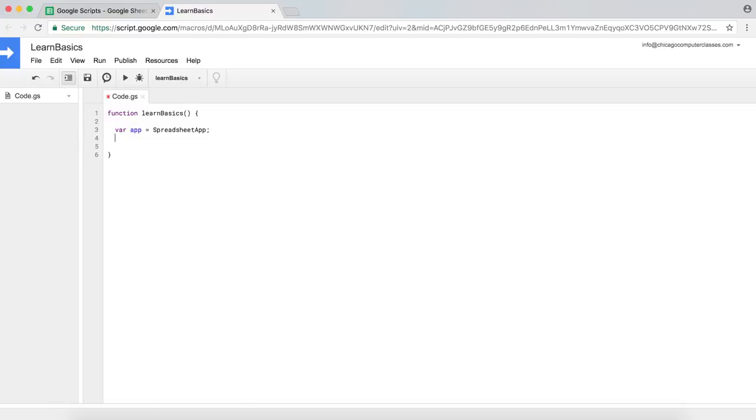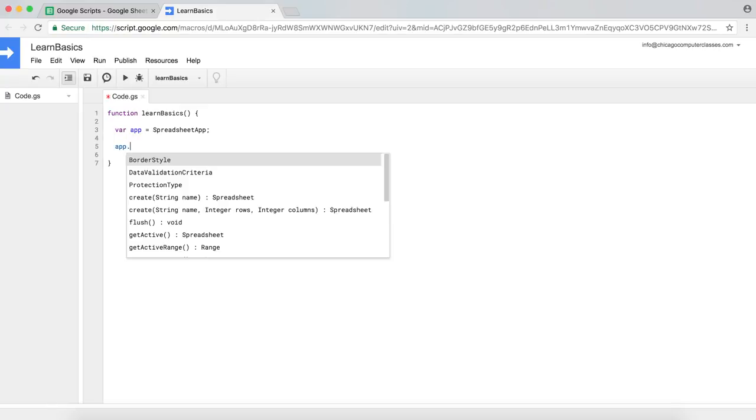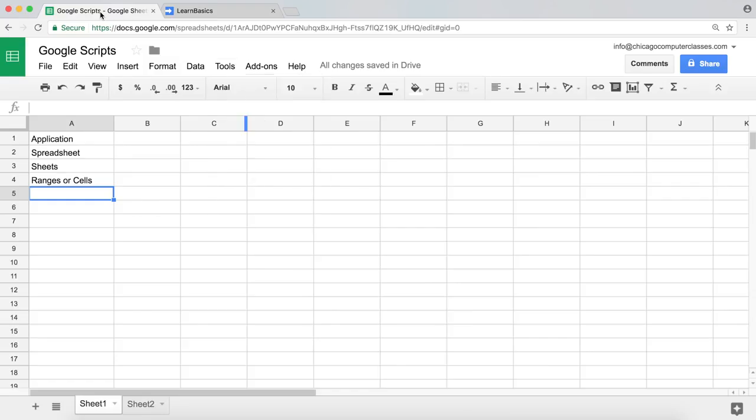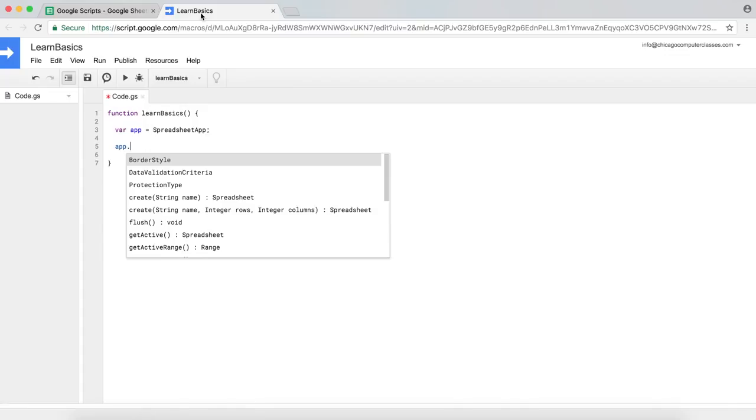On the next line, I'm going to go inside of this app variable, or instance of that object. If you remember, the main level here is our application, which is the program that runs. Inside of application, we have spreadsheets, right?